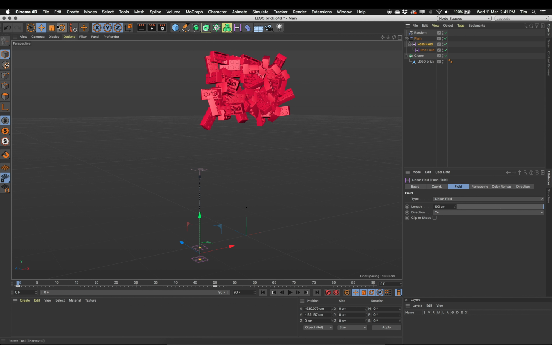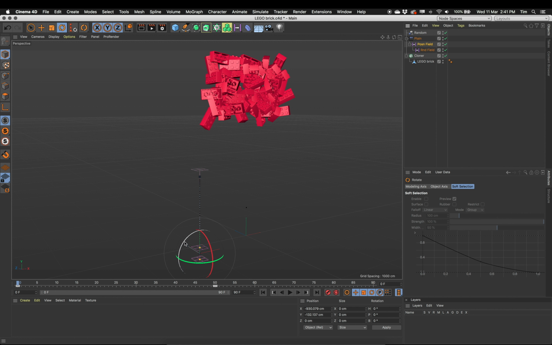What I'm going to do is grab my rotate tool, and rotate it over, maybe around about 45 degrees. Then what I'm going to do is, oh, I should have set a keyframe there. I forgot to do that, and that's flipped back to where it was. So let me redo that. Let's grab that, rotate it over around about 45 degrees. I'm not going to be too precise, and keyframe it.